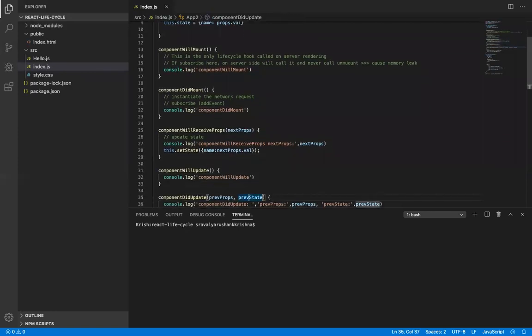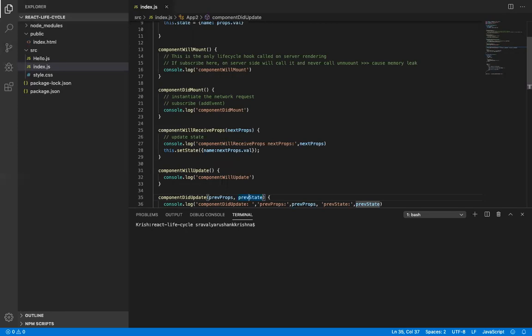One more we have is receiving the properties. We call it component will receive props. In this third stage, we receive the properties, meaning whatever parameters you want to pass to the component. Those properties will be received at this state.